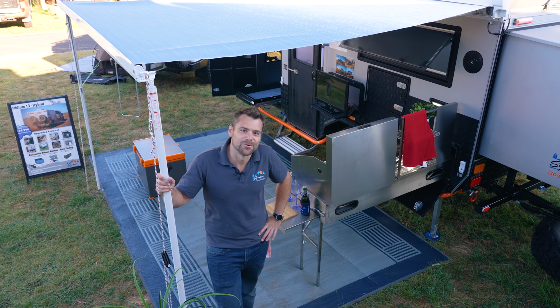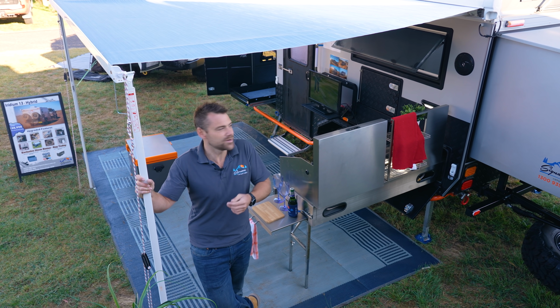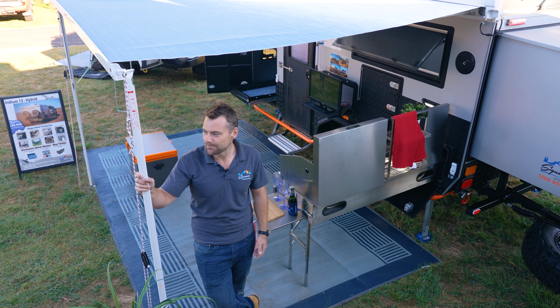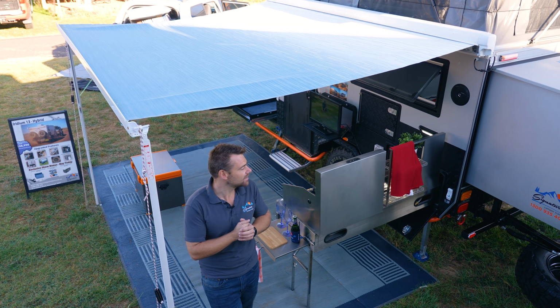So you would have noticed while we were talking that I was standing under our nice little awning. Well, it's actually a full electric awning with a manual override. So if all else fails, you can override it in. But all you gotta do is press a button and the whole thing folds out, drop the legs down, and you're good to go. It comes included for free now with all of your walls.